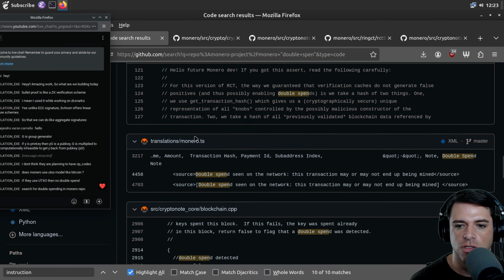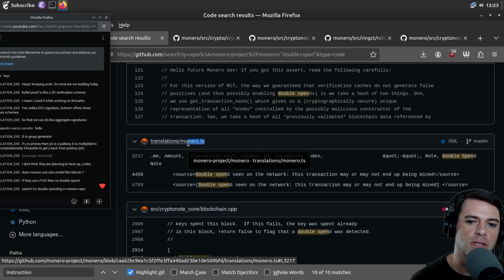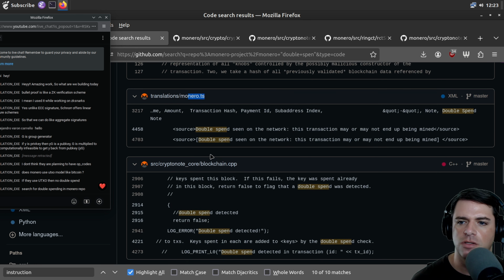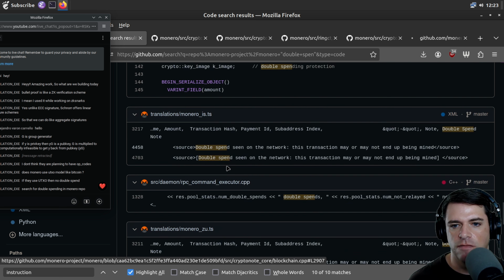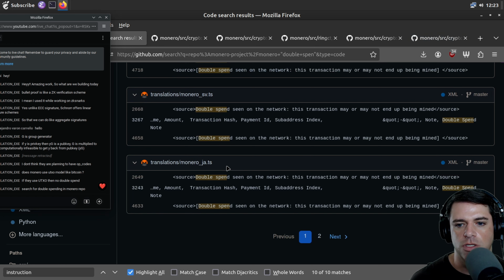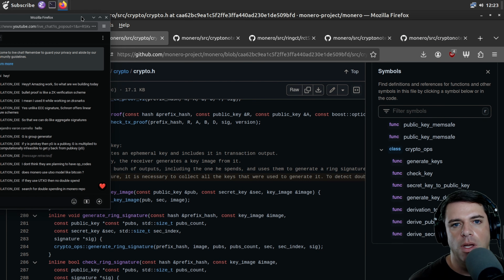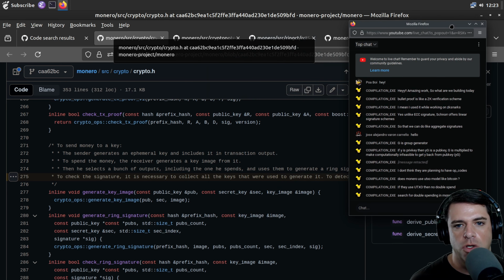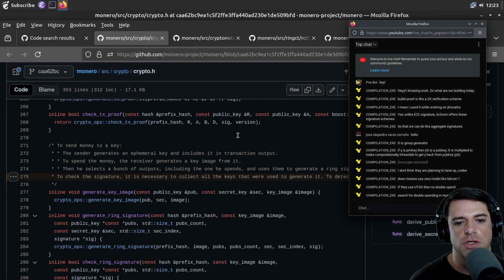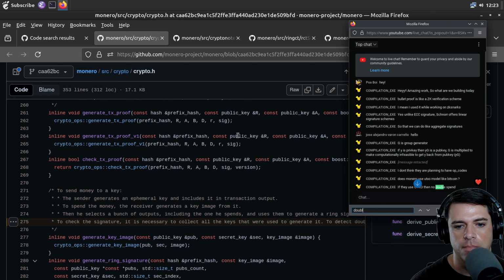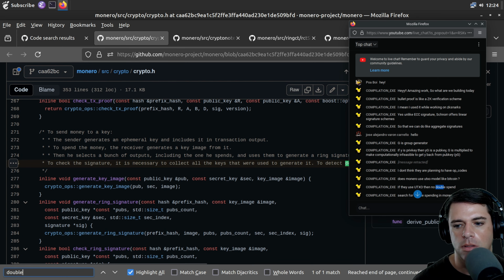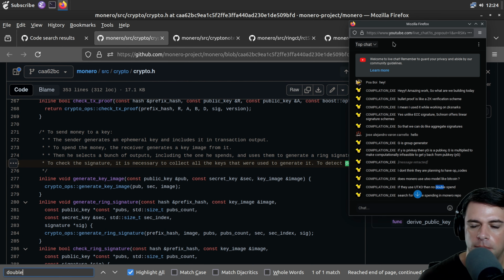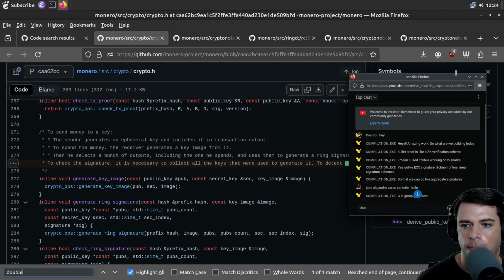Transaction verification utils. This is maybe some translation file, although I think that's also the suffix for TypeScript. And then some blockchain stuff and a bunch of it. So that was a good idea. And we're way over time, but I'll do just a quick jog through these. Here's the highlighting. Okay.